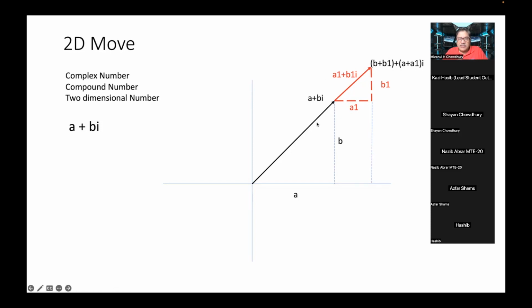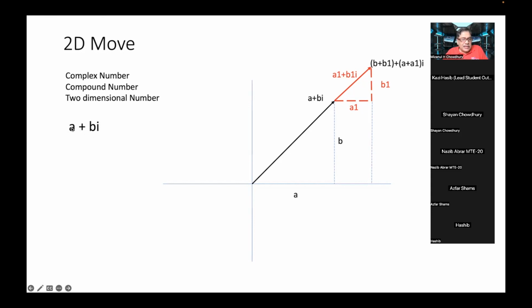You add. So we call this a complex number. A complex number has a real number. A is a real number, B is also a real number, but we multiply by the imaginary number, so that the whole thing becomes a complex number. We also call it a compound number, or a two-dimensional number. If you represent anything in two dimensions, you follow this mathematical representation.